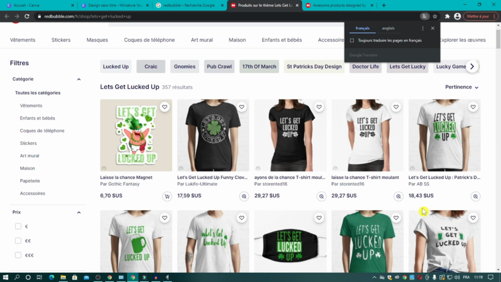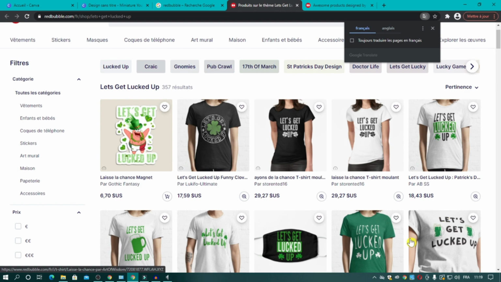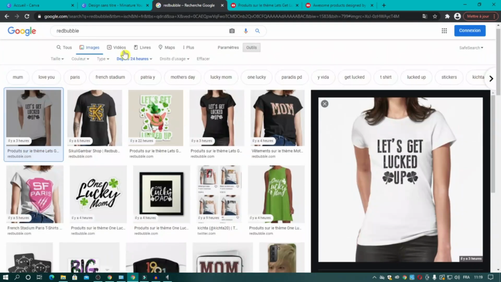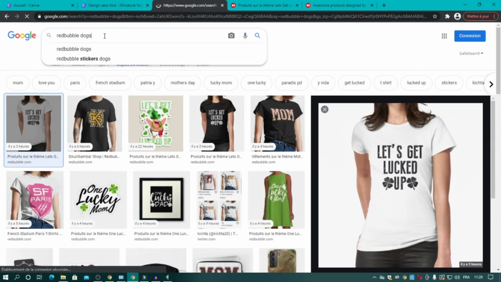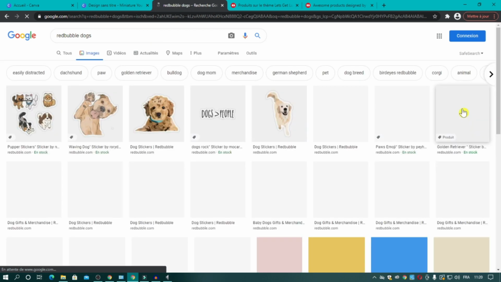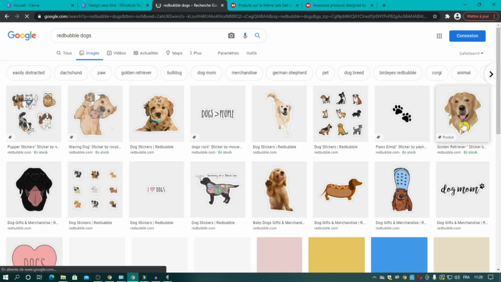And if you're interested in a specific niche, just click the keyword of your niche here, for example dog. Like you see, Google shows us the latest designs added on Redbubble that have the keyword dog.